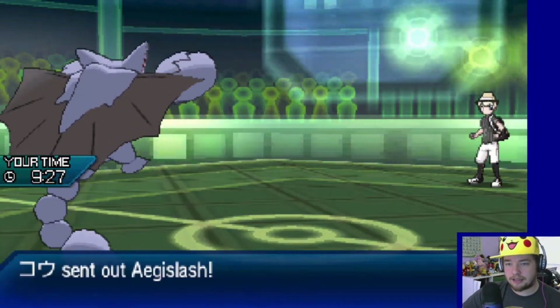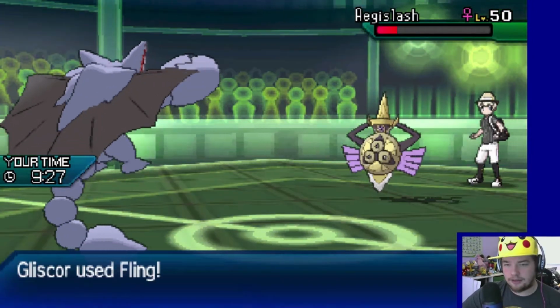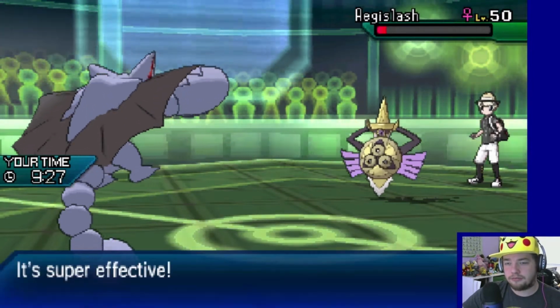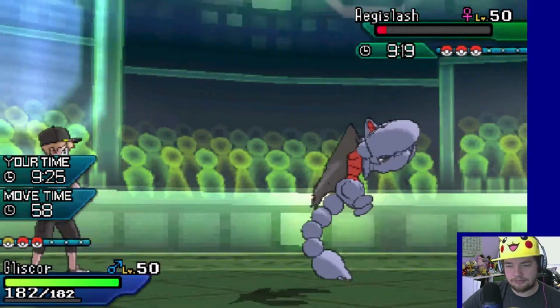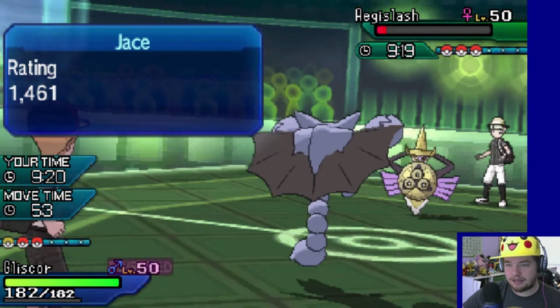He's probably expecting a Toxic here. Yeah. Yep, nope. I'm flinging my Toxic Orb at your face. That should do 100%. I thought that would be easily enough to take this thing out. I really, really thought that'd be easily enough to take this thing out.